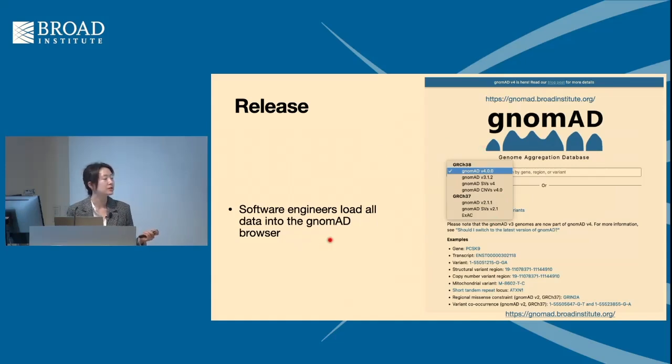One thing I wanted to mention here is that for the gnomAD v4 release, the production team handed off the data 2 days before we actually launched it. So just to give you a sense of what kind of timeline we're working on, we don't hold preliminary data. We release data as soon as we have it. And the browser team actually amazingly turned around and loaded it in 2 days.